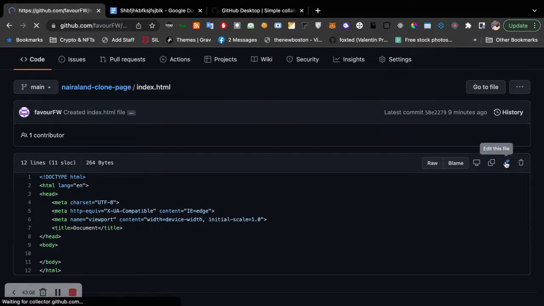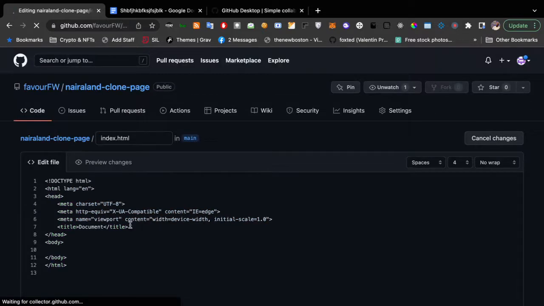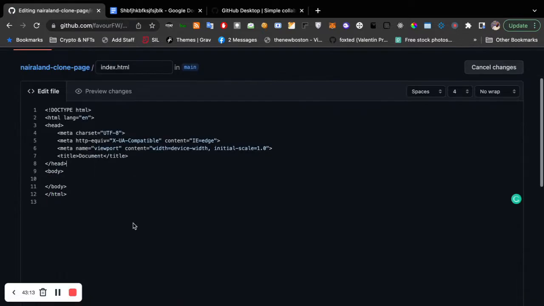You click on it to edit the file, and then you can edit as if you are typing in your IDE. You can see here that I can add maybe a div. Let me put the closing tag, and then I can put content, maybe my H1 element inside.